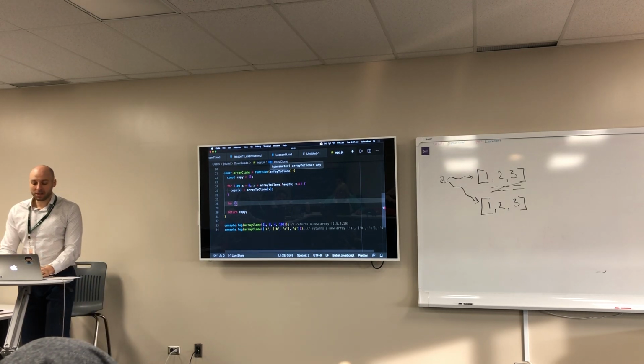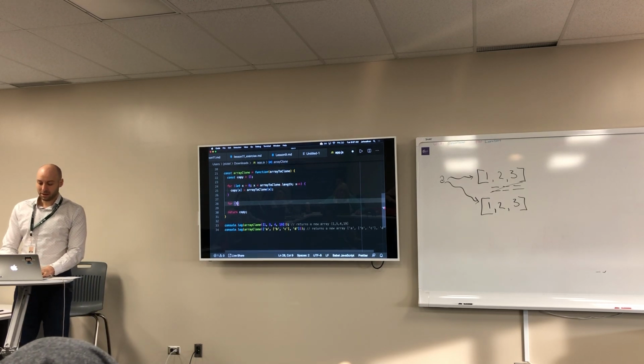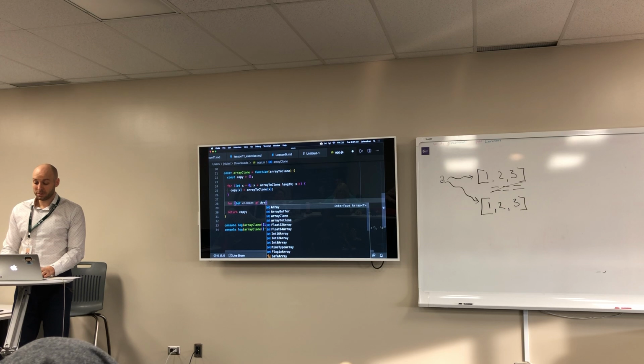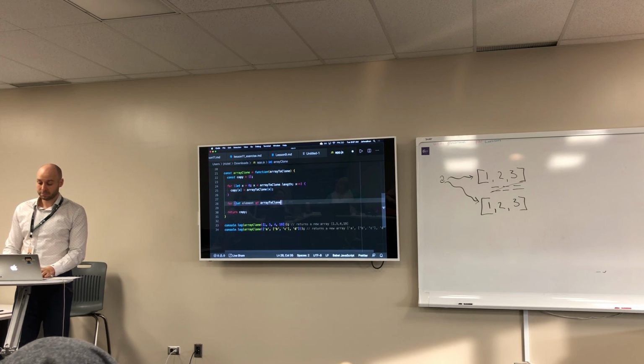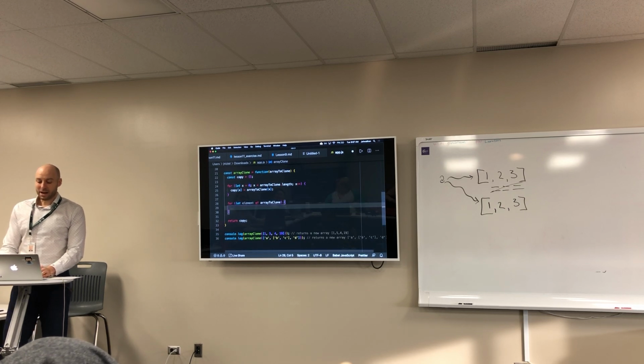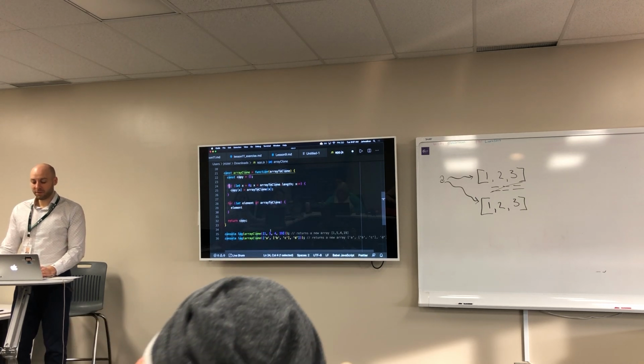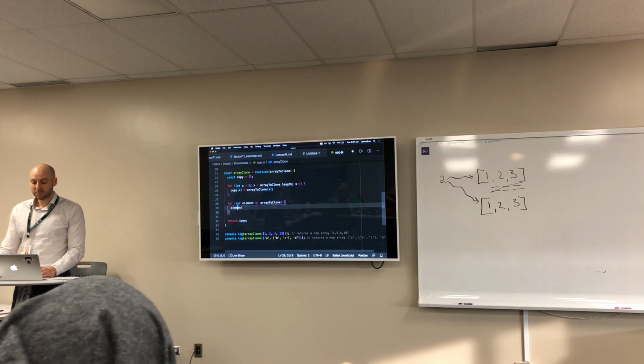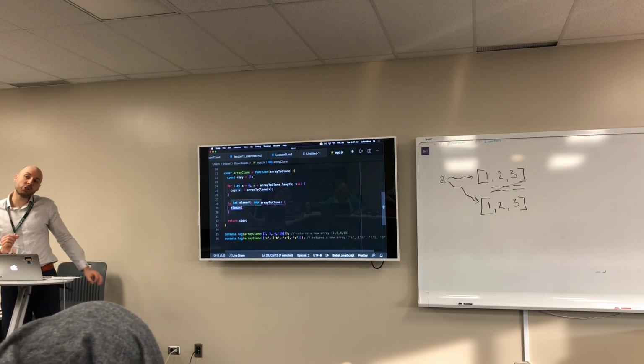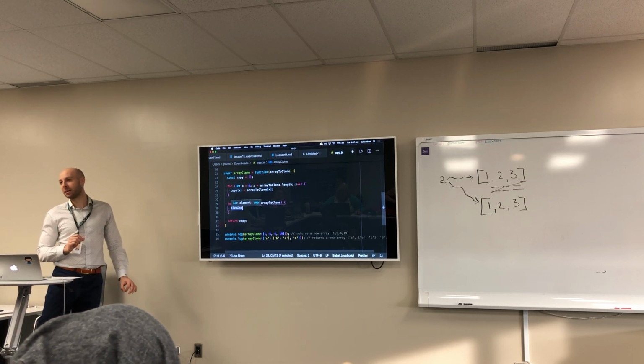So we can use for let element of array to clone. Now we have this element, which would be 1, 5, 4, 19. How do we get it onto our new array?